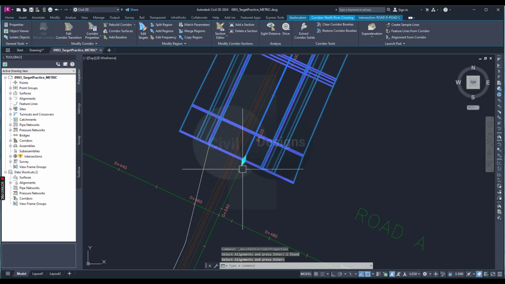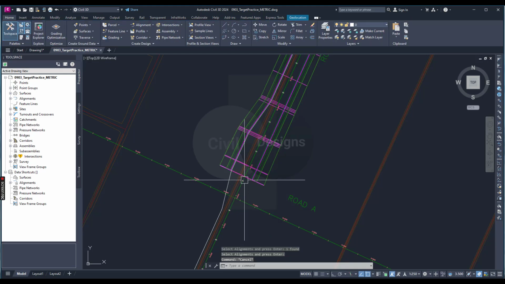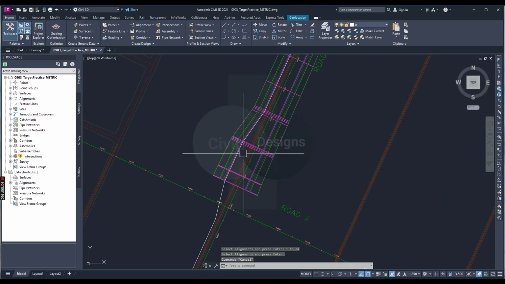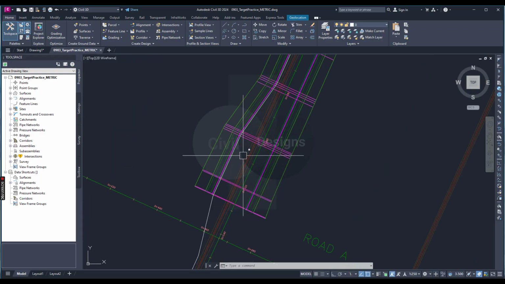Click and rebuild the corridor, and just now here you can see we created a widening on the right side of the road. So this is how we can create widening on a corridor using the transition of our assembly. We are not creating any different assembly for this region. We are just extending and targeting our lane super elevation AOR sub assembly.